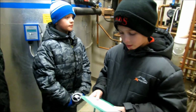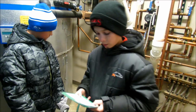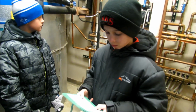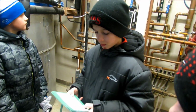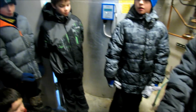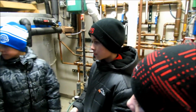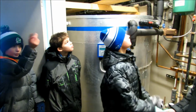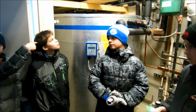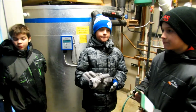The heated water is used to heat the building. The room's thermostat calls for heat. Hot water is pumped through the cement floor. So right now, where you guys are standing, there are pipes underneath you that have the hot water and make the heat. These pipes go underground to heat the building. The big black ones that we could see on the roof send water through and then it goes into the big tanks. It goes into the pipes, and that's it.